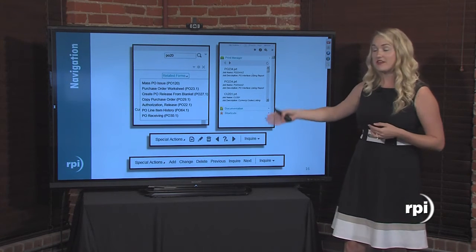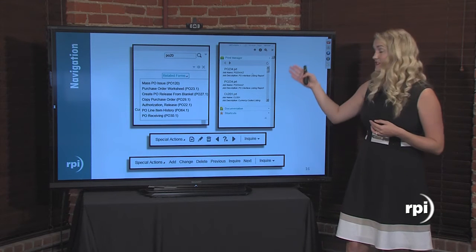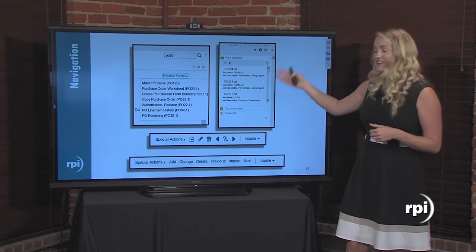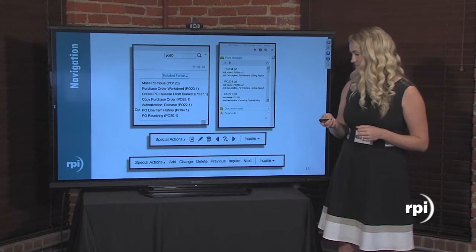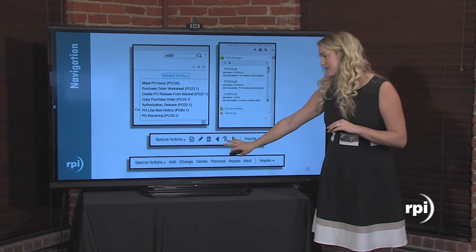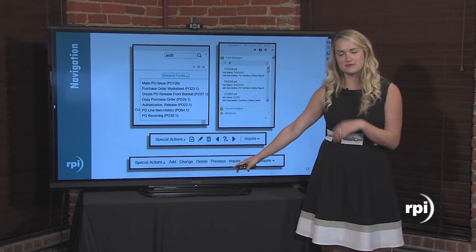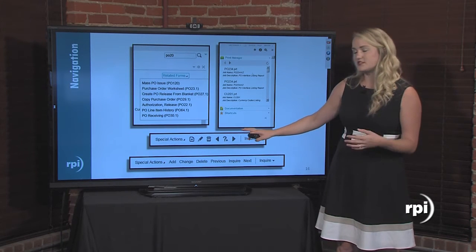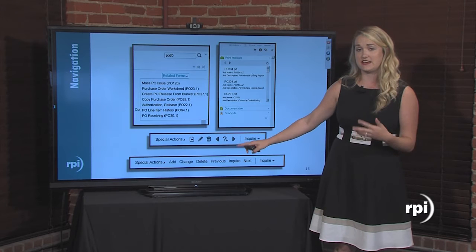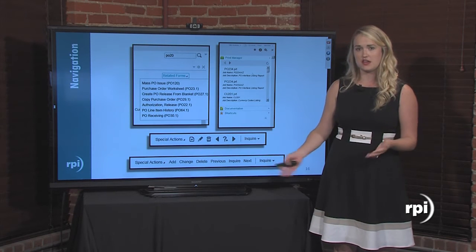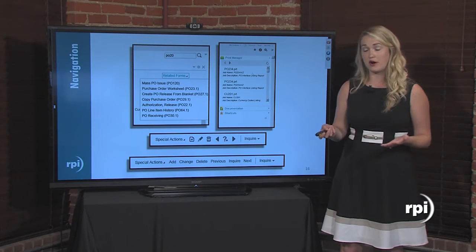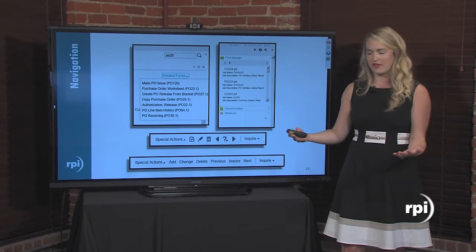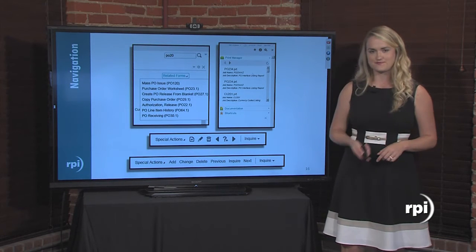So this is gonna be very direct for you, and especially for those big report users, this is gonna be helpful. I also just like to mention at the bottom we've got icons and text, especially while you're getting used to the new look and feel of Mingle. It's nice to be able to switch between the icons and text, and that's something that you can do in your user options for your toolbar button display. So if you want to switch between those.